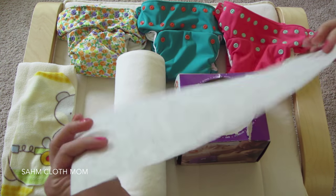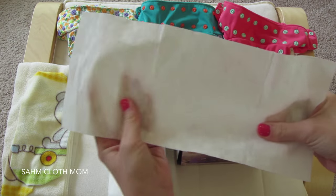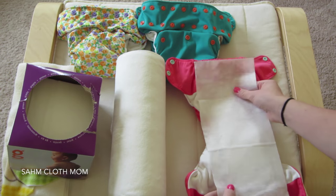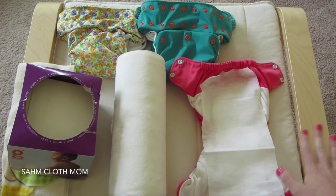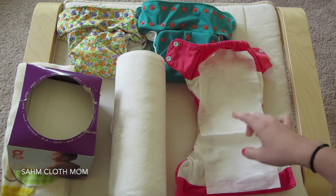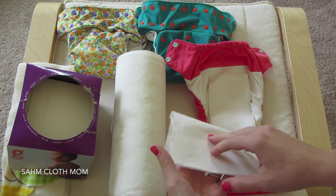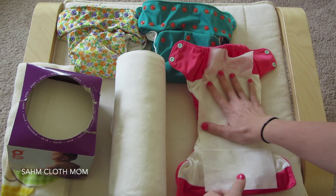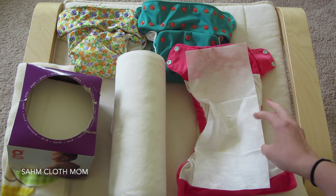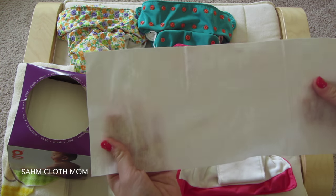They're not as soft as I would prefer liners to be, but when you put them on a diaper — like for the Smart Bottoms — it would cover it completely. We used these on our last vacation and I don't like them. They're too big, so when I'd go to change her again the whole thing would just be crumpled, and it was starting to deteriorate a little bit from the wetness.